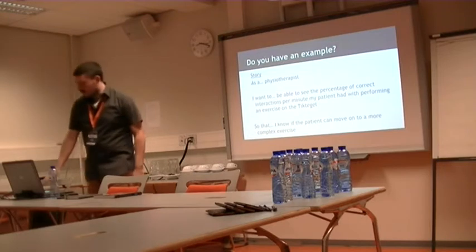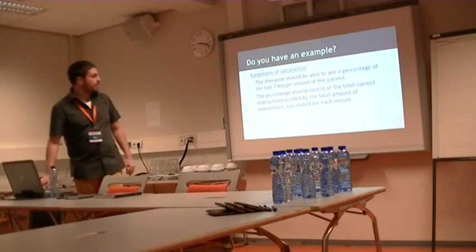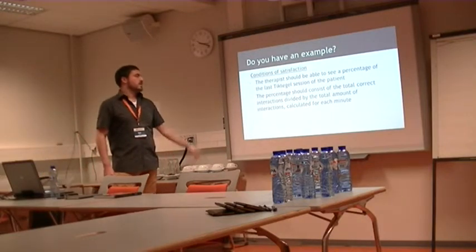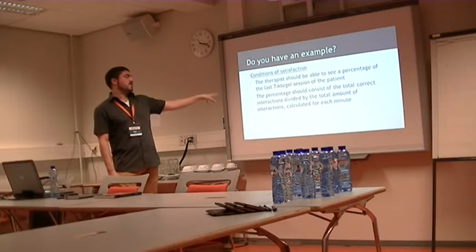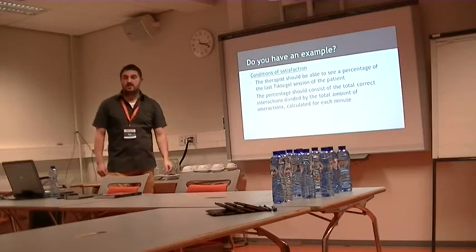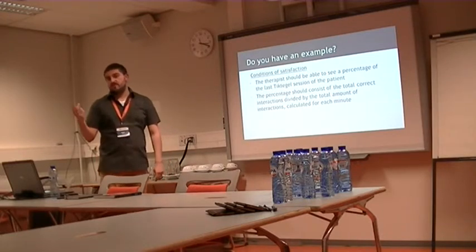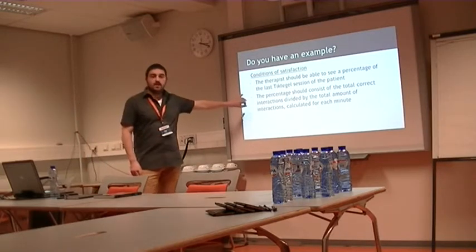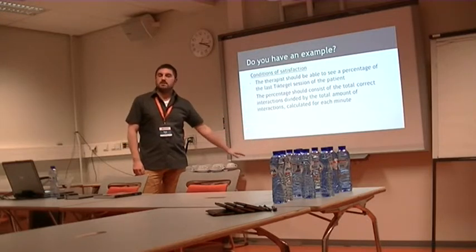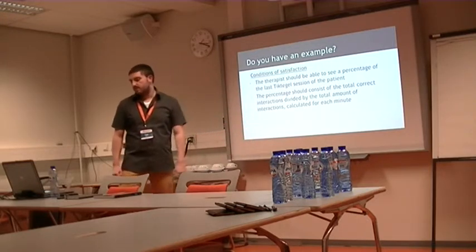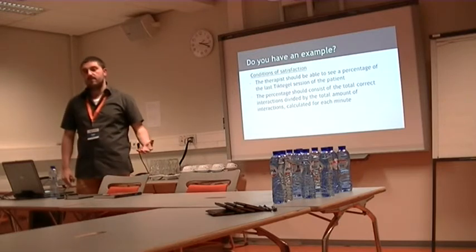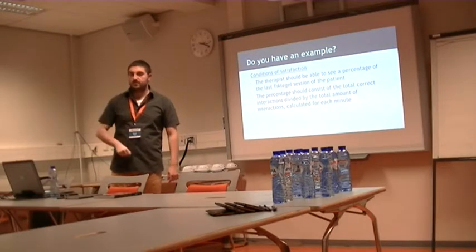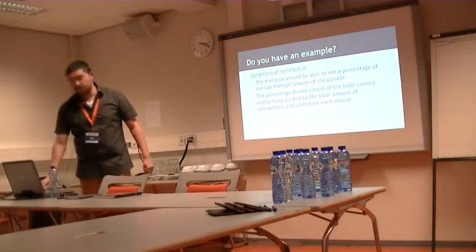Okay. So I would definitely start with the goal first. So this is the condition of satisfaction. These are just a few that you could use. For example, the therapist should be able to see a percentage of the last tactile session of the patient. Then it's like, okay, so you have to have a visualization of a percentage, it can be anything. And this is how you write it up, and you can put a list as long as it needs to be. So for example, what I created was a graph with multiple interactions, and then you could see the percentages, so you could see the progress. I didn't put that in here, but it could be in here.